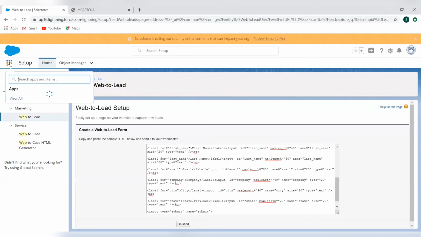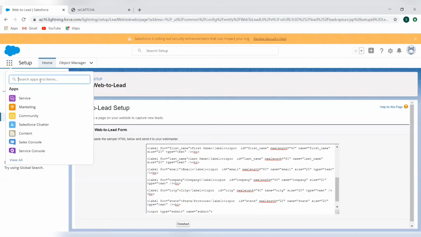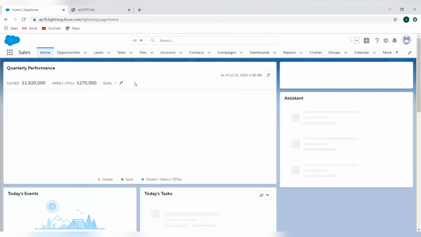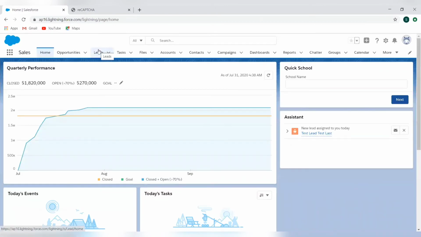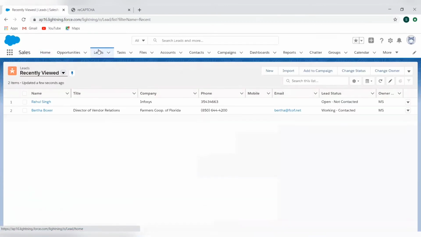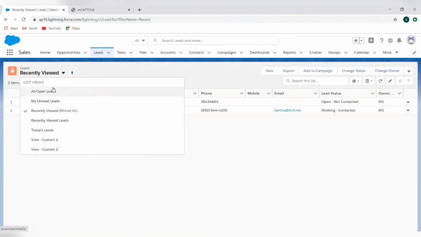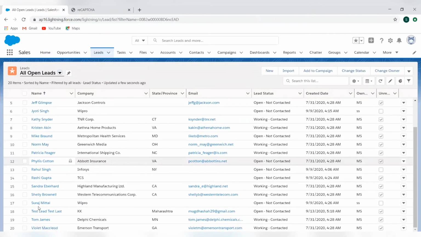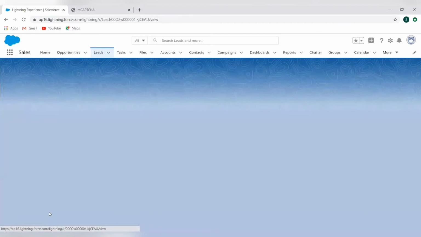So I'll go to Sales, click on leads, and select all open leads. Let's see. So test lead, test last, it got created.